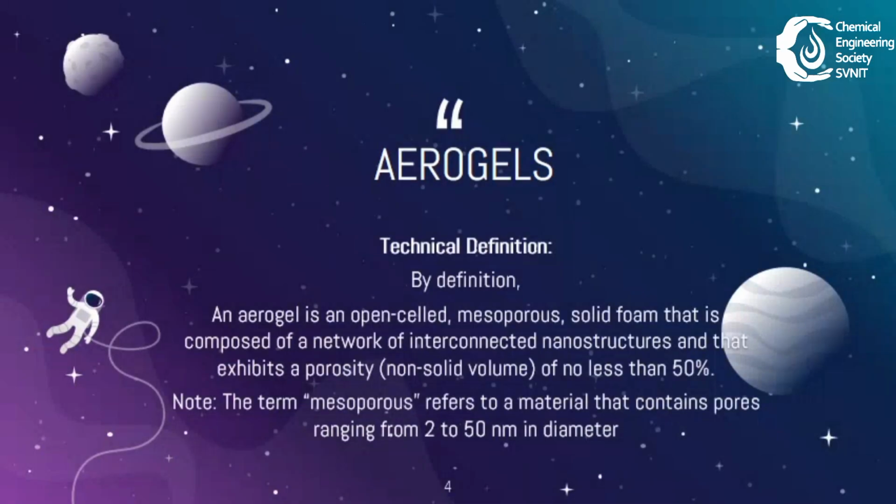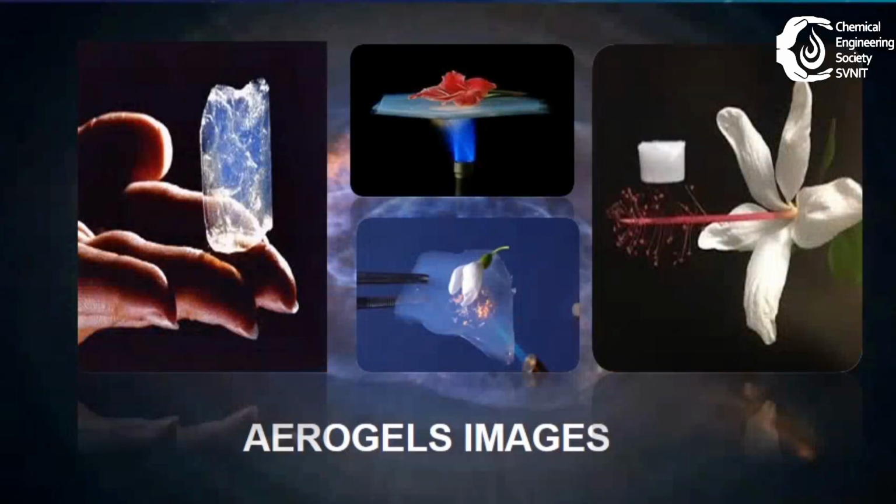The technical definition for aerogel seems confusing, but aerogel can be defined in the simplest words as a solid material of extremely low density produced by removing the liquid component from a conventional gel. Here we can look at some of the features of aerogel which depict its lightweight and highly insulative properties.